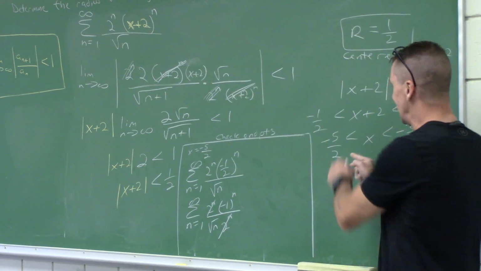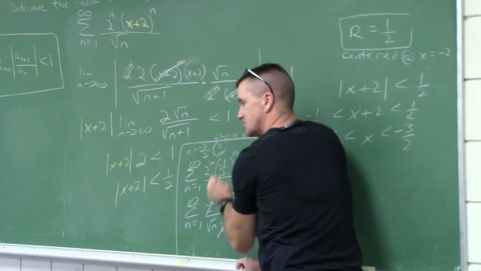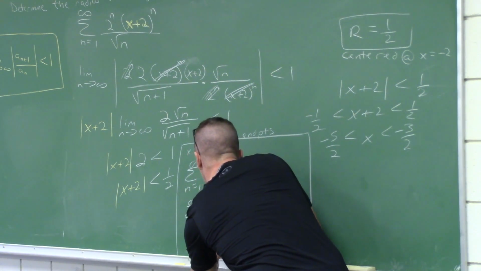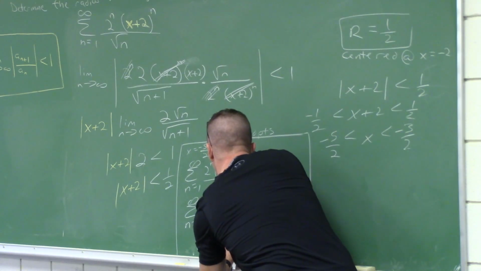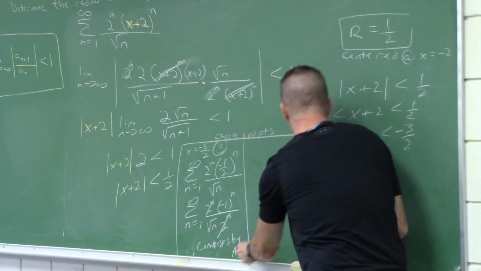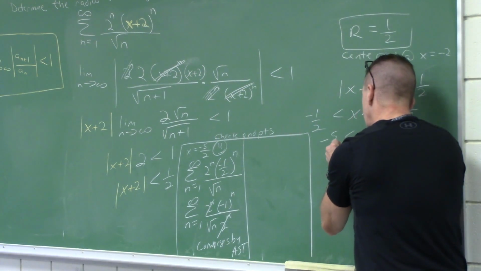We get to put an equal sign there. This gets a smiley. This works. This converges by AST. Everything else today was just divergent at the endpoints. Converges by AST. Look at that. Hey, this means I'm so happy I finally get to do what? I get to go like that.